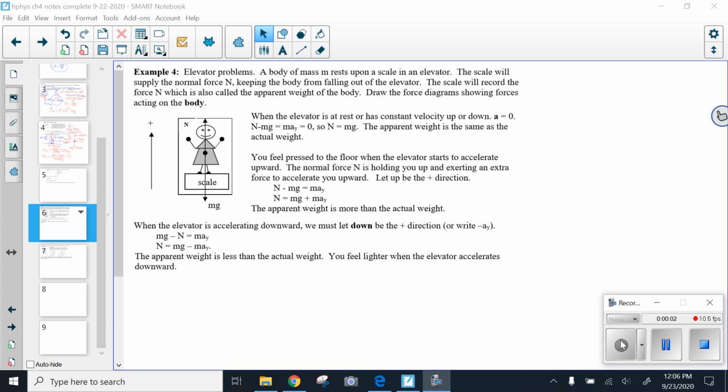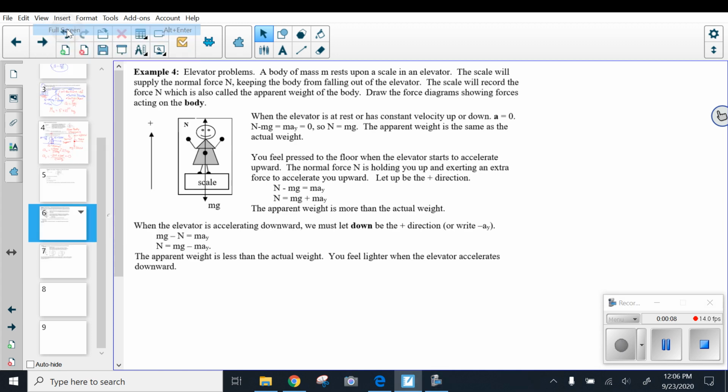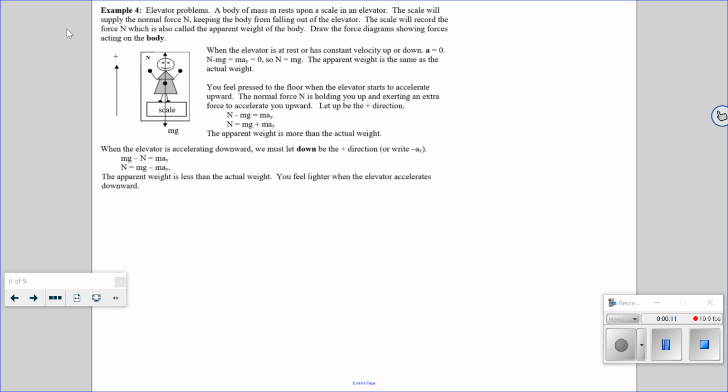Fantastic. So there's a very exciting video by OK Go, flying in a plane, demonstrating exactly this principle. But we're going to learn the math that goes with it. Let's see. This, yes, is example 4.